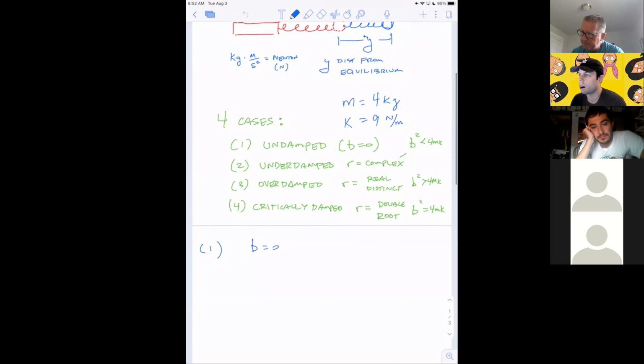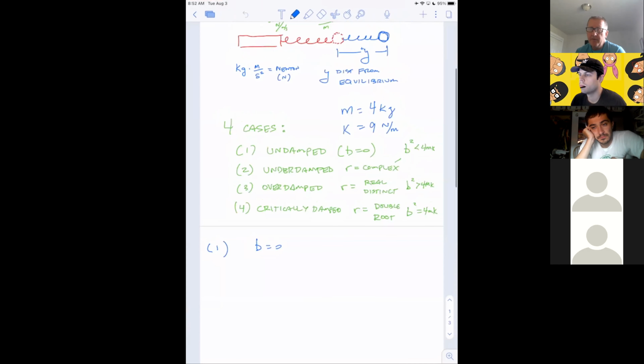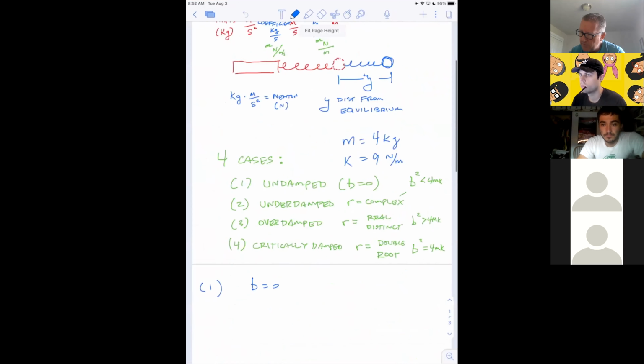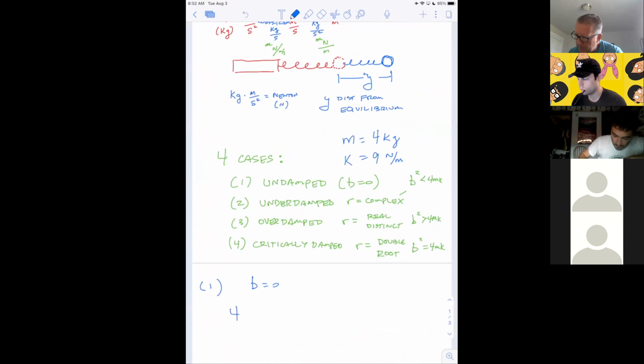So then you would say, okay, and this is simple. Don't make this hard. In a sense, everything I just told you, you don't need to know in one sense. You can just plug stuff in. If I say the mass is 4, then you're staring at this equation and you say, okay, I'll put 4 in for M. That's all there is to this. Don't make it hard. So, 4 times y double prime plus 0 times y prime, and of course maybe I'll just leave that off, right? And then plus K, which we said was 9.